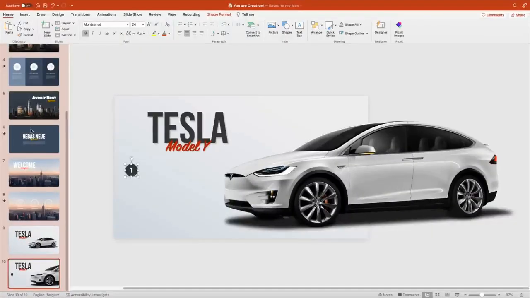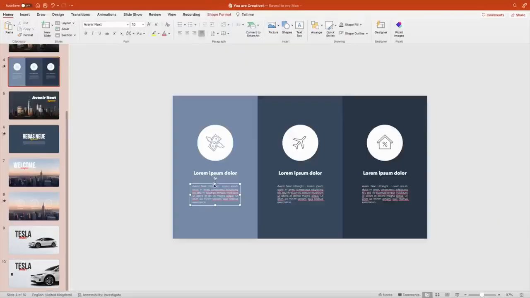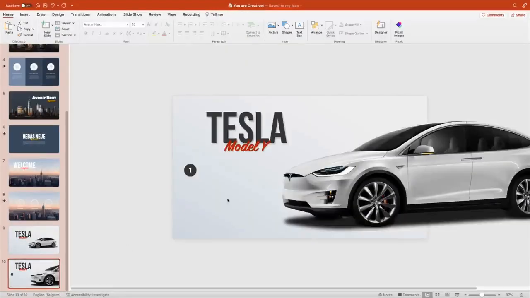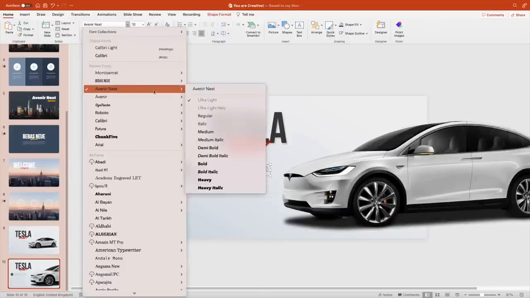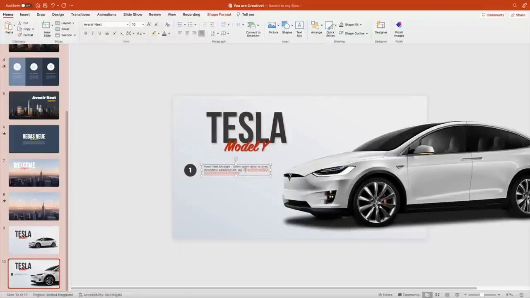And then we want to add some dummy text next to it, so let's select one of the text boxes that we had created. Paste it next to the number, increase the text box a little bit, and then select the text and make it dark gray. Let's use the same font. The light is a bit too little, so let's go for a regular. That looks good.